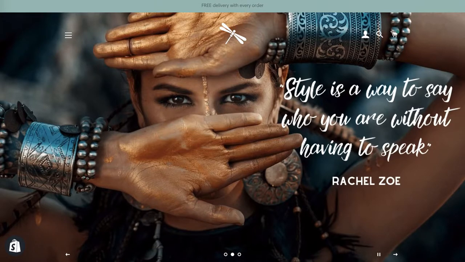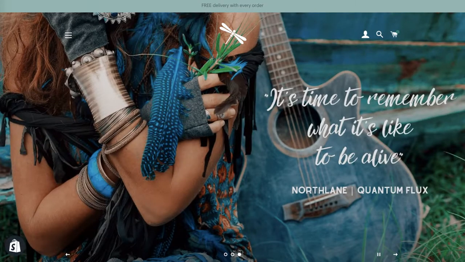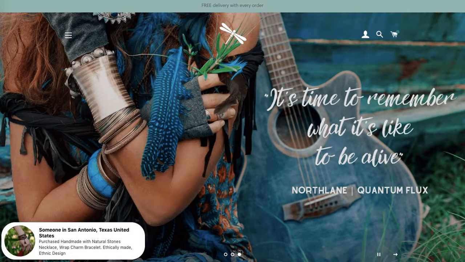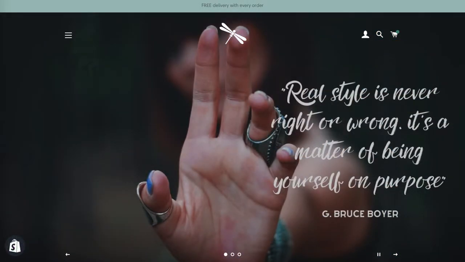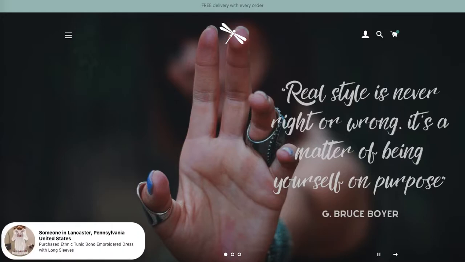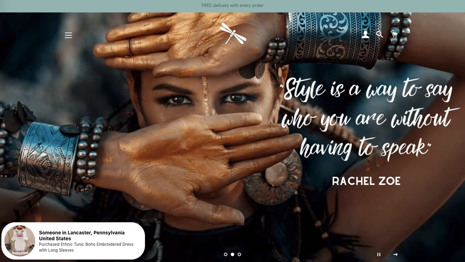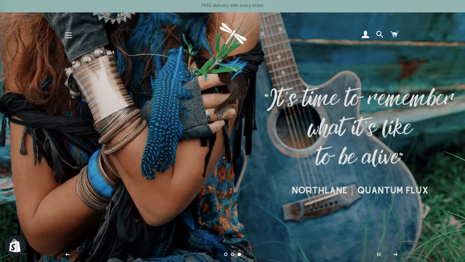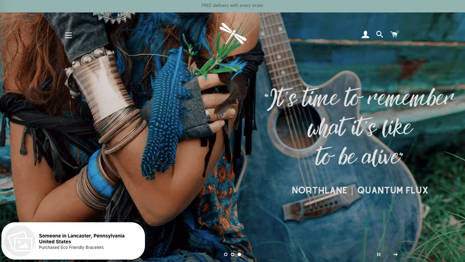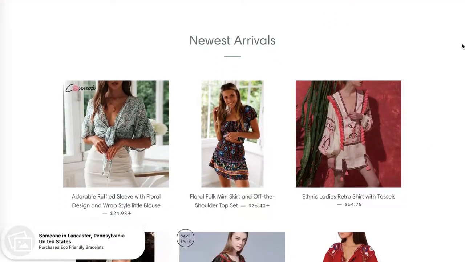I had to disable add to cart for the time being before the launch, and on the day of the launch, it was last Friday, so it was a week ago, this same customer came back on the same day and placed another order, much bigger. They ordered a tunic and a set of bracelets. So obviously they became the first customer twice. So this website proved to be converting right away.